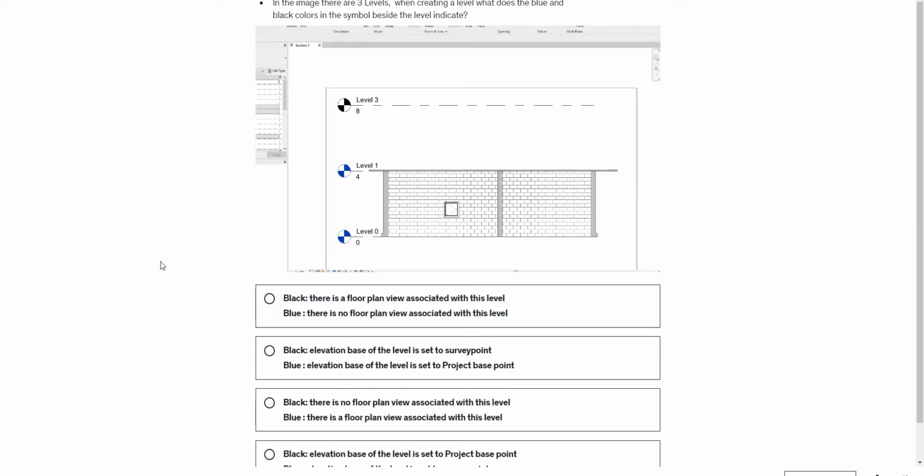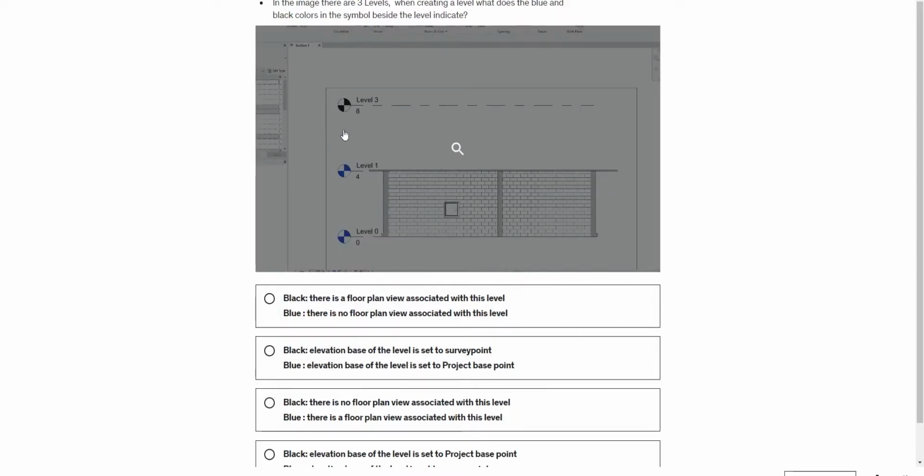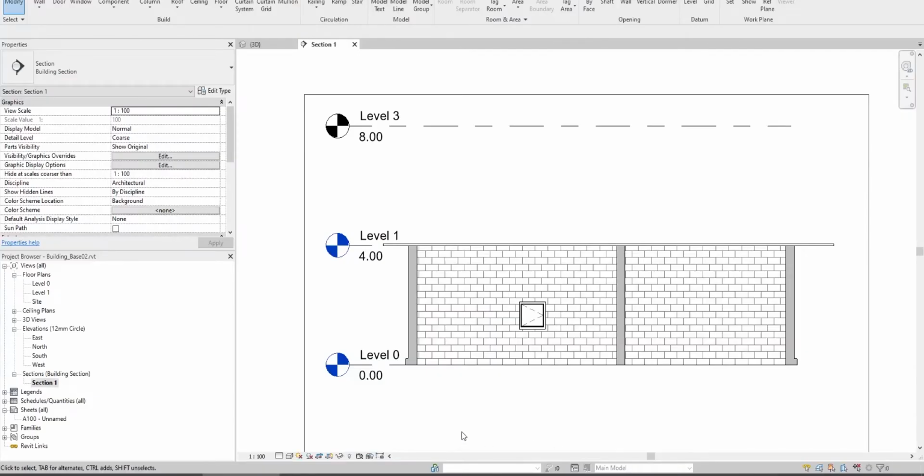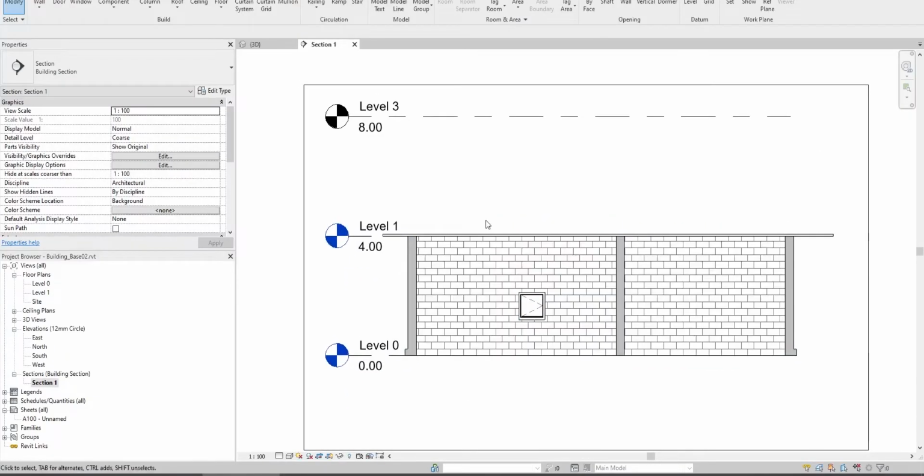So that means that in this case, if we opened this Revit file, we will find a floor plan for level 0, a floor plan for level 1, but we will not find a floor plan for level 3. So open here, that's the Revit file, and as you can see here, there is a floor plan for level 0, level 1, and there is nothing for level 3.